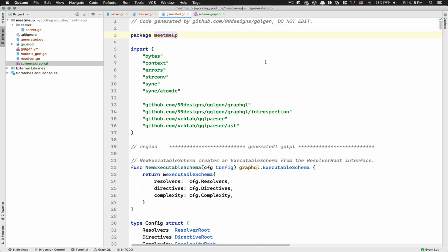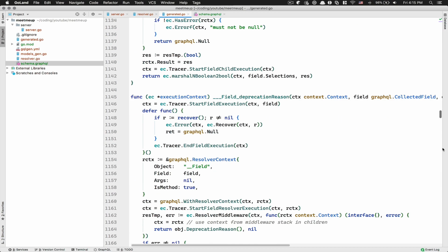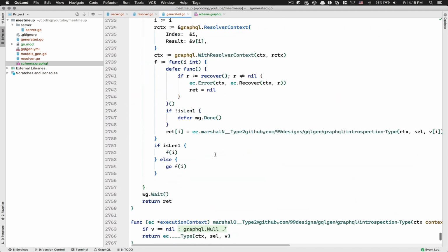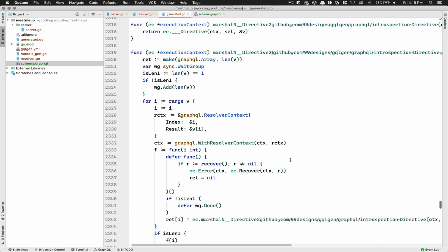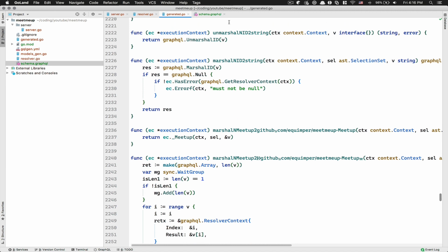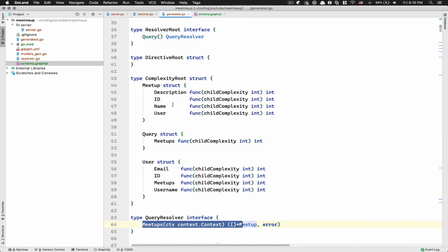So like I told you, they don't want you to have an empty interface where finally you can pass everything. They want you to have types. So for getting types, they need to generate a lot of code for us. So as you can see, with just what we've done, they have almost 3,000 lines. A lot of stuff. You can read this, but yeah, don't bother with that. I mean, it's just some code. The only thing maybe you want to see is that our query resolver needs to have this with the context. As you can see, they have created some of the structs we're gonna have: the Meetup, Query, and User, and they're gonna do some logic with all of that.